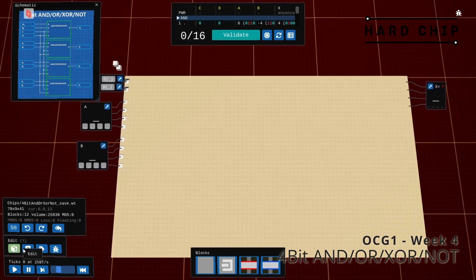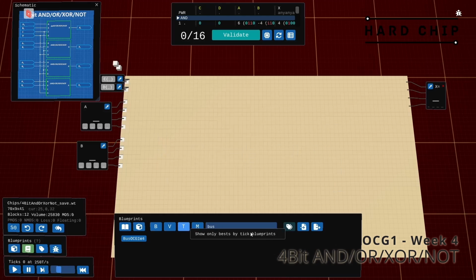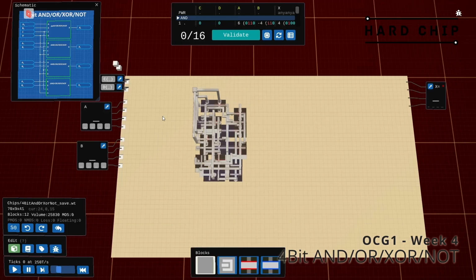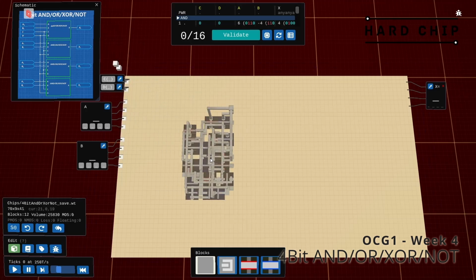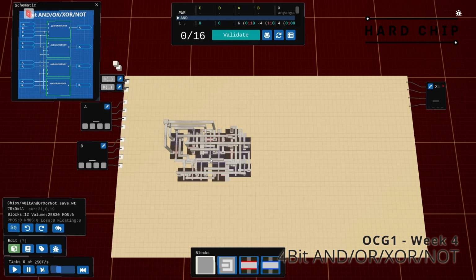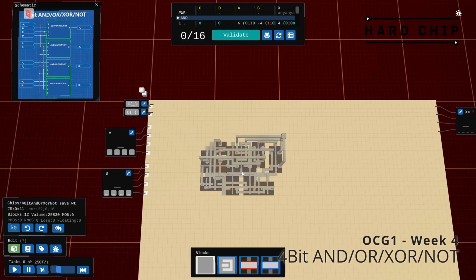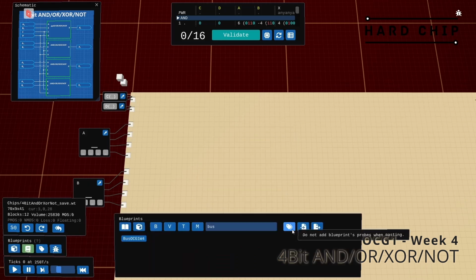Let's remove that, and I want to explain a little bit my ideas. What I want to do is use last week's AND, OR, XOR, NOT, and just put it in a way that is interesting.